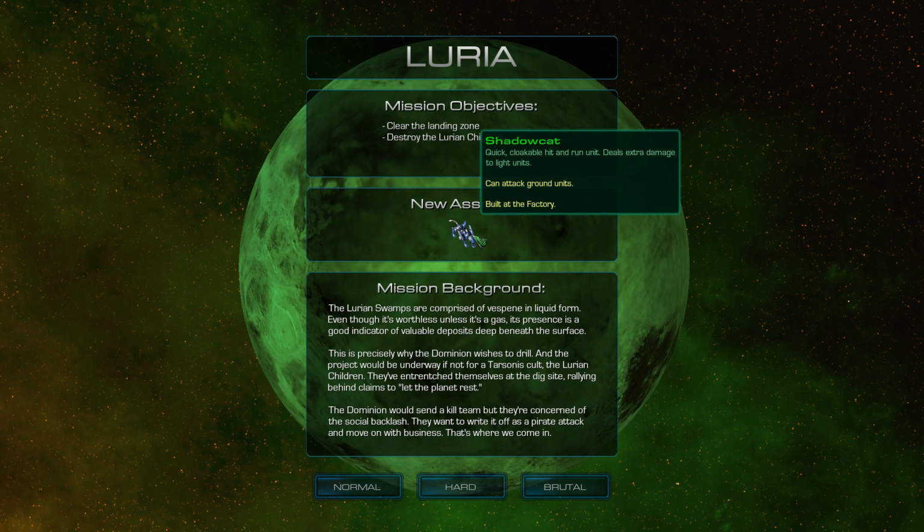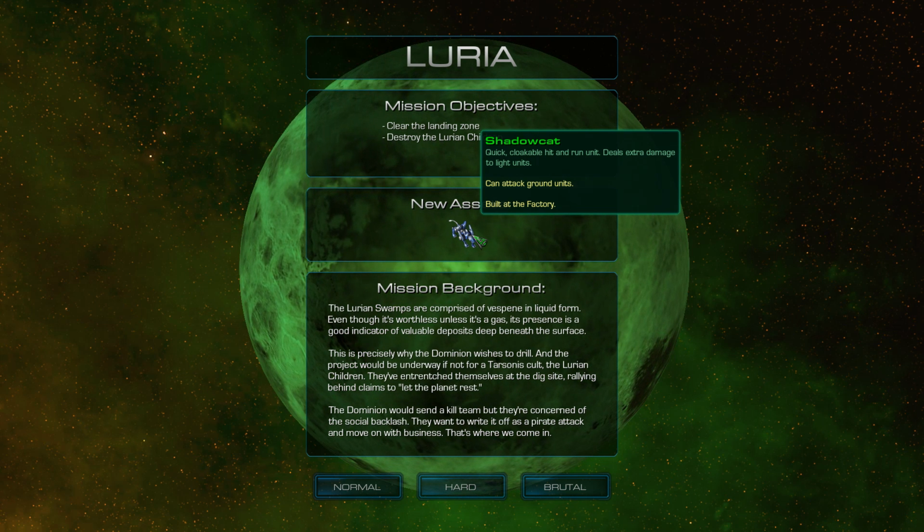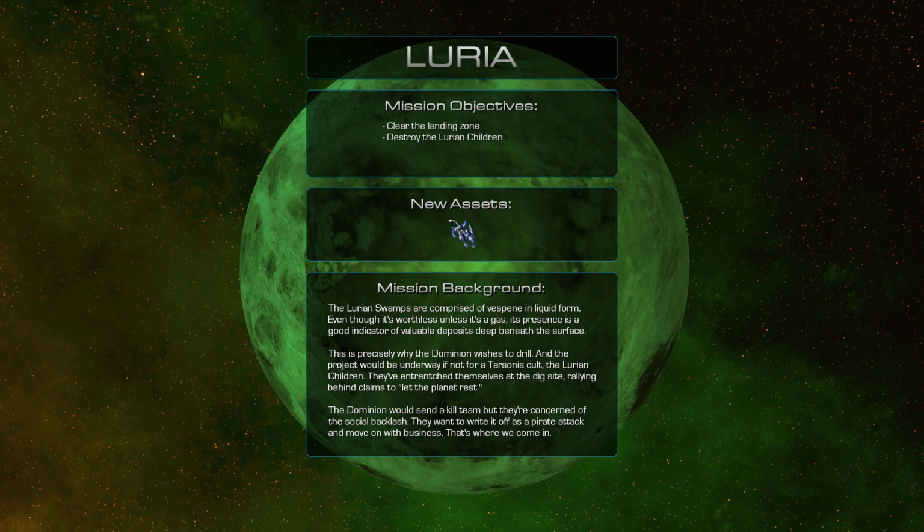A Shadow Cat. Quick, cloakable hit-and-run unit, deals extra damage to light units. Sounds like a Predator, looks like a Predator, except it can also cloak. Sounds great. Let's get going.